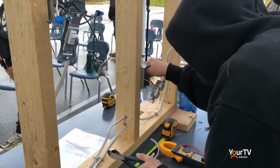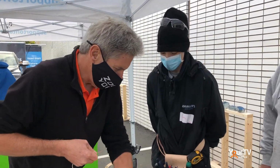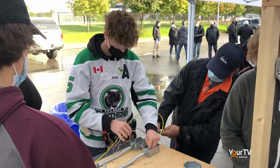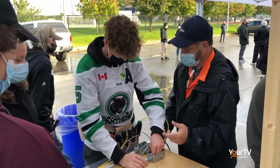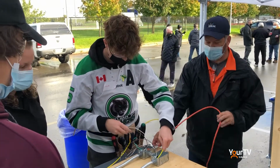They're doing 3 different things. In the morning or the afternoon, we split them into 2 groups. They're doing hands-on tools work, and today we're doing electrical, so they're learning how to do electrical work with tools. They're doing employability skills, so they're learning how to do resumes, how to do interviews, and how to relate to people other than texting on their phone. And then at lunchtime, they're going to have an opportunity to network with people in the trades, employers and journeypeople to find out what it's actually like to work in the trades and how to get into it.